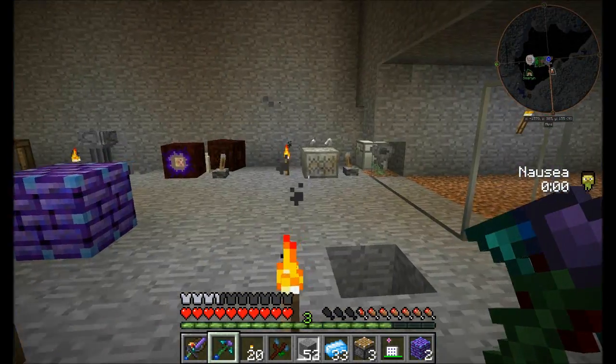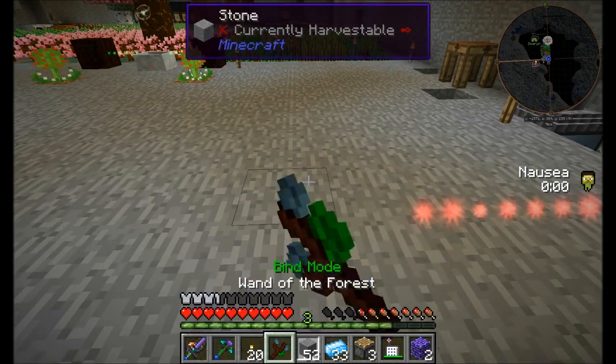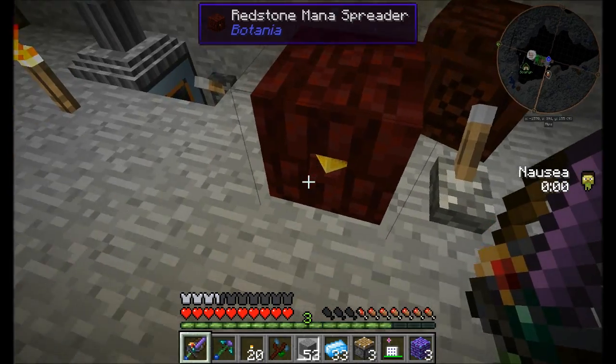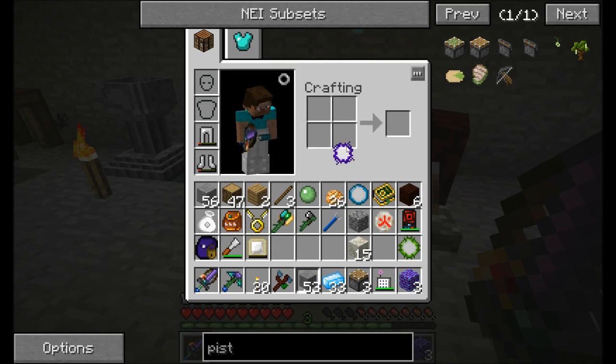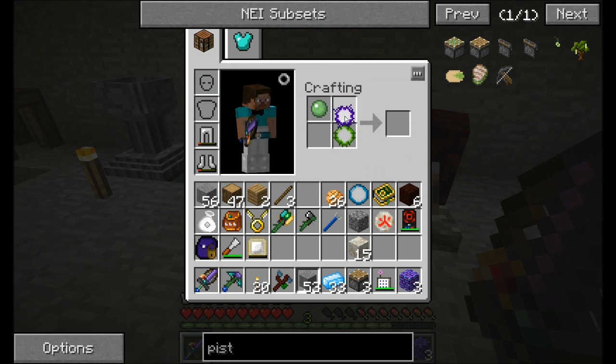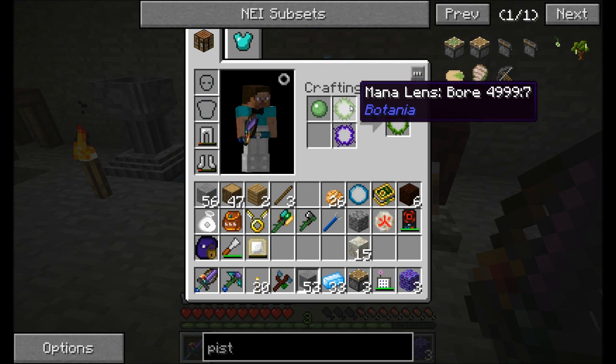Okay, so the plan is to do this. Break this. We're going to take this guy off. Now you can combine mana lenses by putting a slime ball on a crafting table with it. Now the trick is you want to make sure that this composite mana lens is green. If you do this the wrong way, it'll be purple and this won't work. So it's very important to combine these in such a way that it's green.